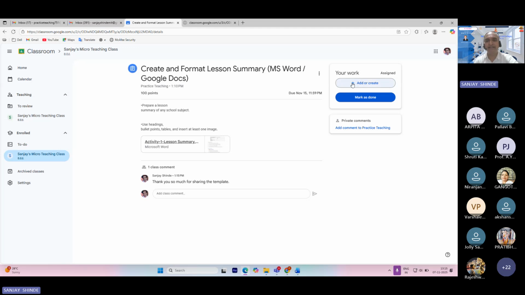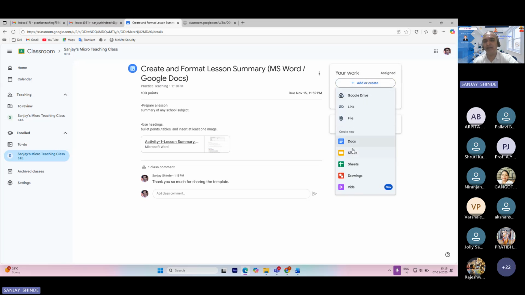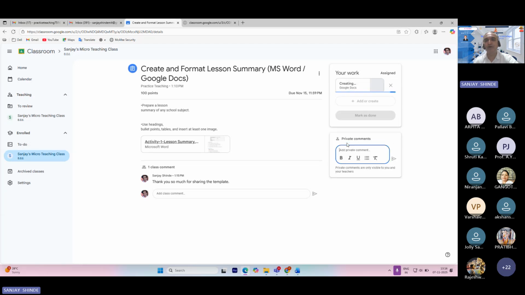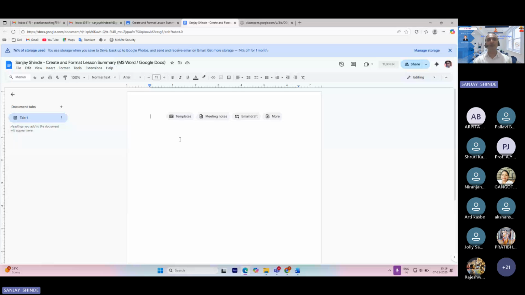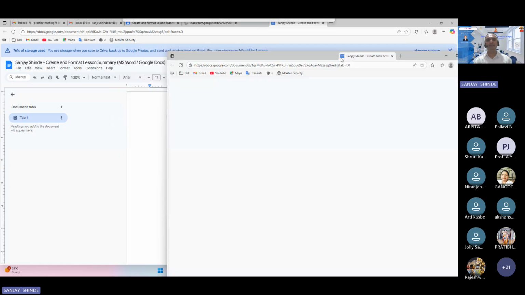Here, the add or create button is there. If you click here, you will find copy the link, report abuse, so many things. We want this one also. I'm going to click on add or create. So I'm going to add Google Doc. We have our document, so I'm going to click on doc, or you can create your file also if you want. If you have Google Doc, directly you can type over here. You can make your assignment over here and you can submit it from here also. So this is also one of the things where you can submit it.